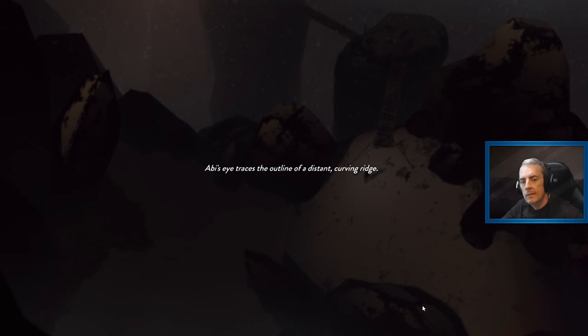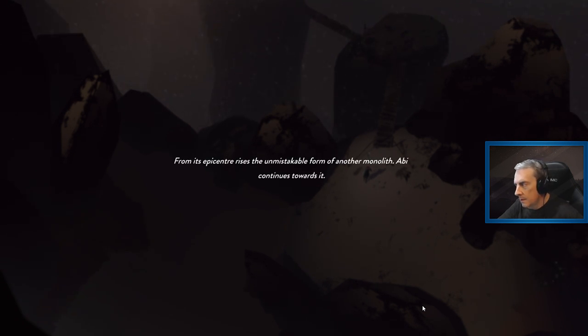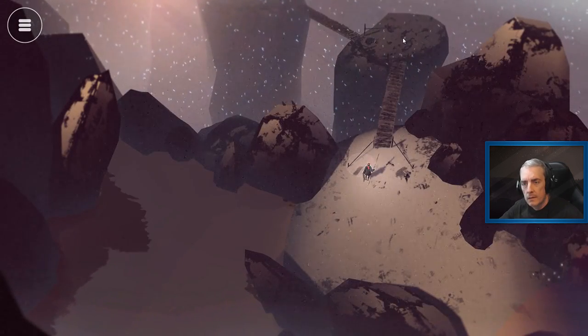Abby's eye traces the outline of a distant curving ridge. She realizes the shattered plateau on which she stands is the hollow of a vast crater. From its epicenter rises the unmistakable form of another monolith. Abby continues towards it.